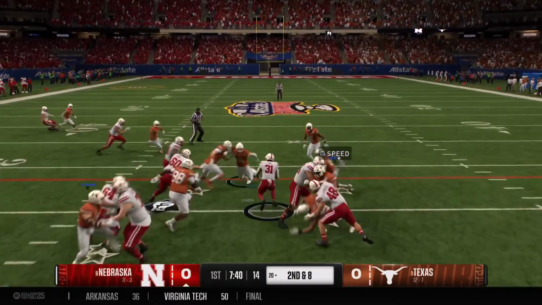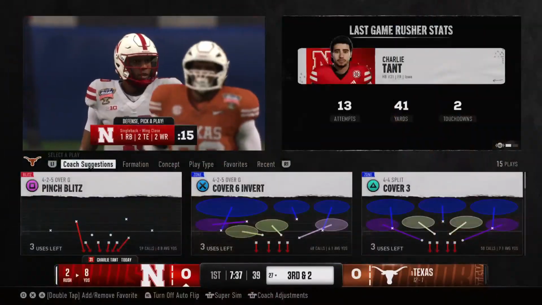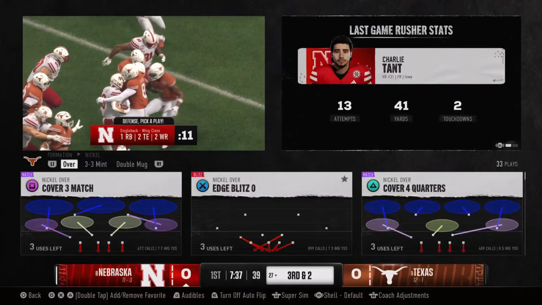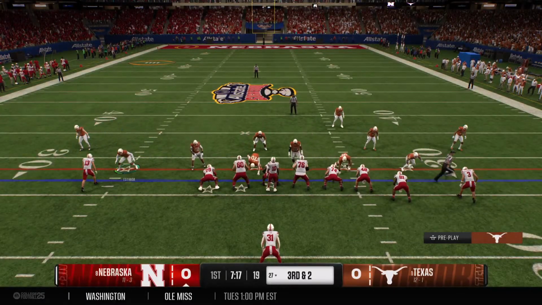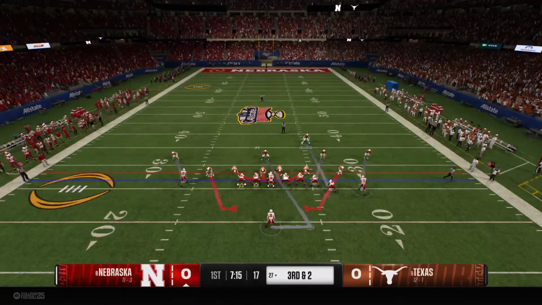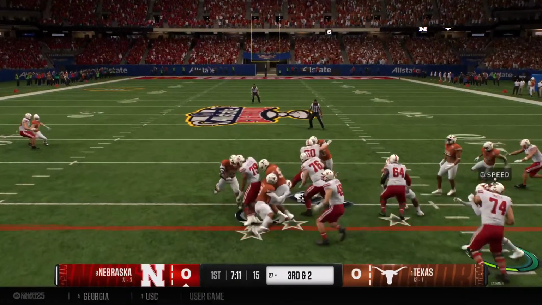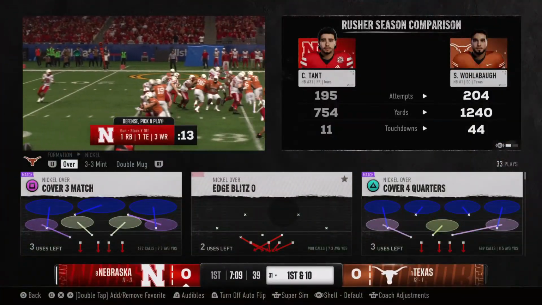Handoff to the single back. Makes a nice move there. They'll tackle him at the 27. When you can get good chunks of yardage like this on early downs, it just keeps you on schedule, leading to more manageable 3rd down situations. Never underestimate the value of consistently getting 4 or more yards a pop like that. Moves the ball out across the 30. That's good for a first down.